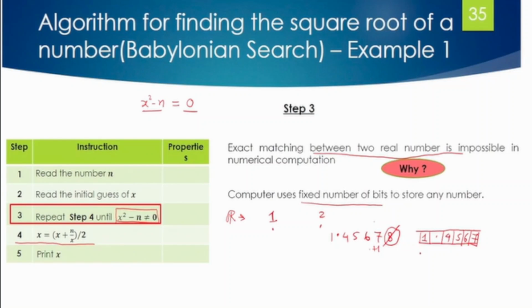So your number will become, let's say this is what your register holds, 1, 2, 3, 4, 5. So 1.456 and this will become 8. Okay. Now that means you are adding some error here. What is the amount of error? If you subtract, then you will get 0.00002.